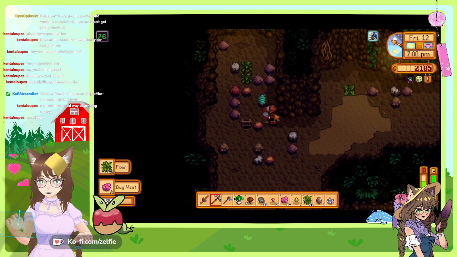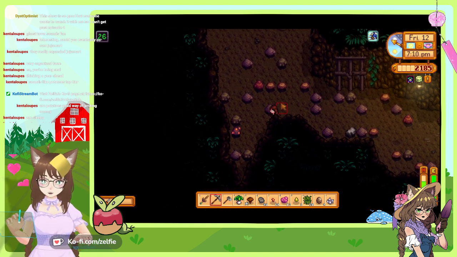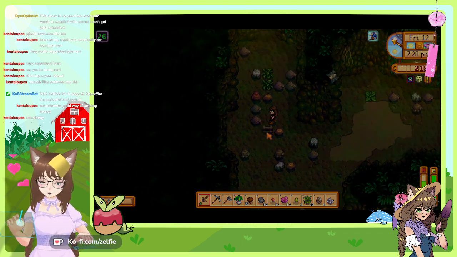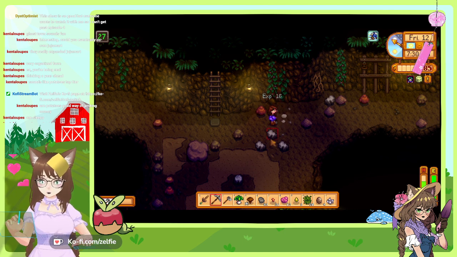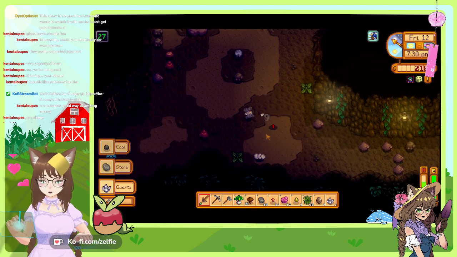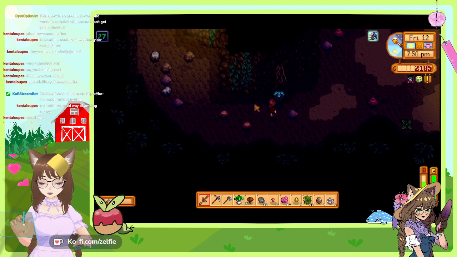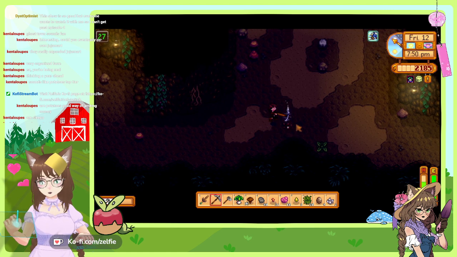Oh no, bug. It's cool. I didn't want to fight you anyways. Little bug, you followed me from the last floor. How could you? I still want a crab. I have not seen a crab. Sad. Sad crab.